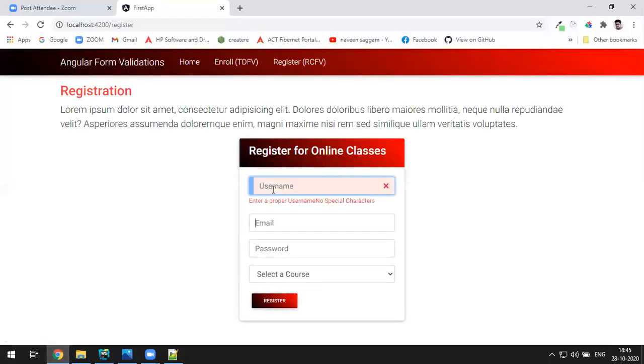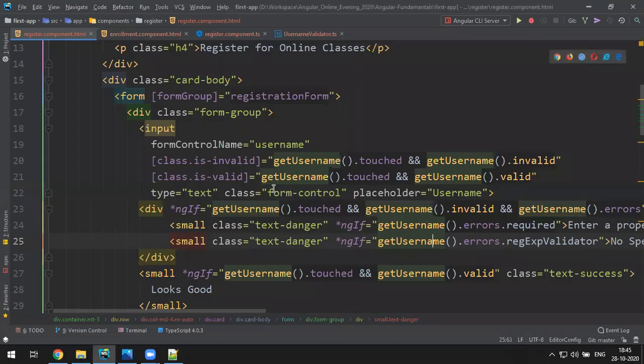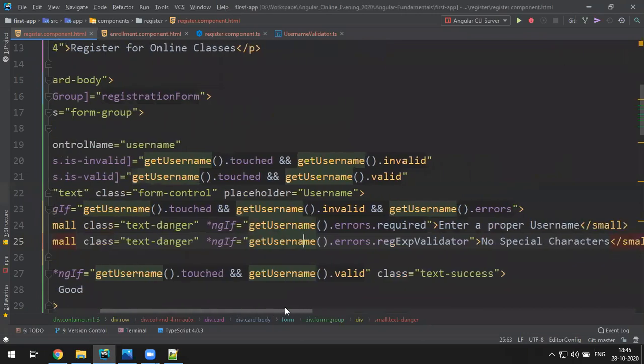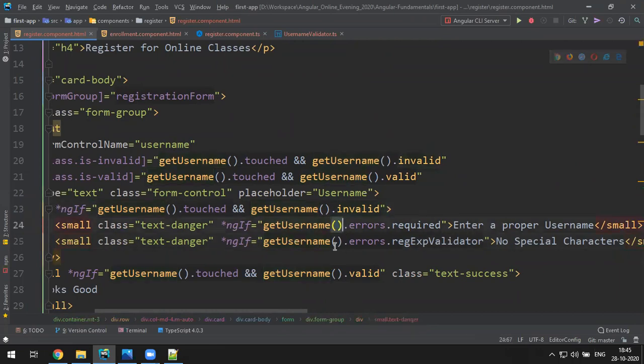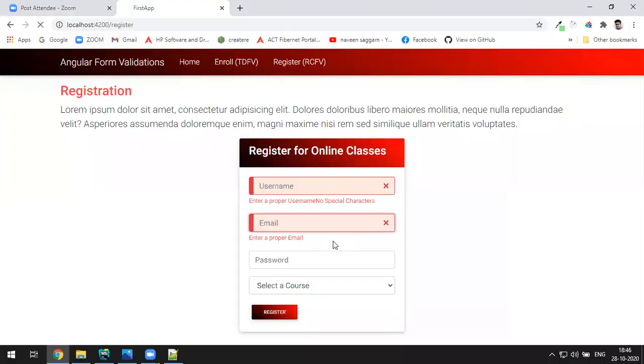Let's check it out. Yeah, all are coming. What is the requirement of get username dot errors? Remove that. We are checking in the small tag, no? We are checking the condition in the small tag. So remove the and condition. Now check.